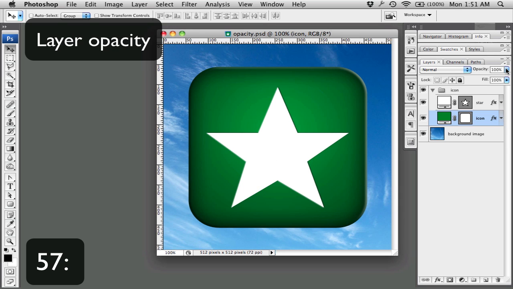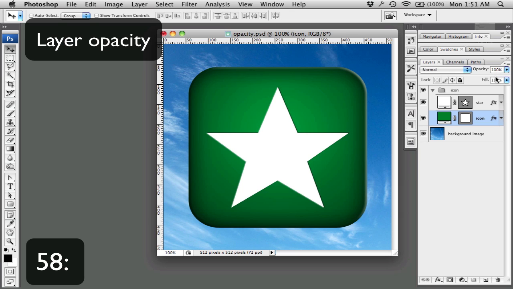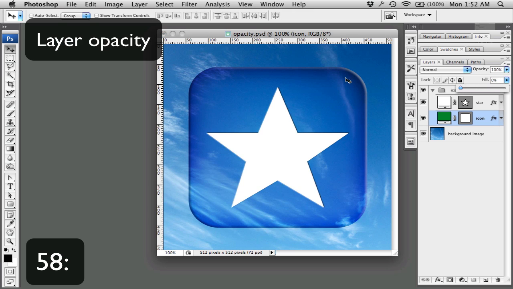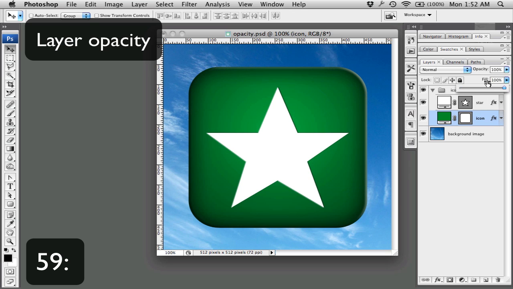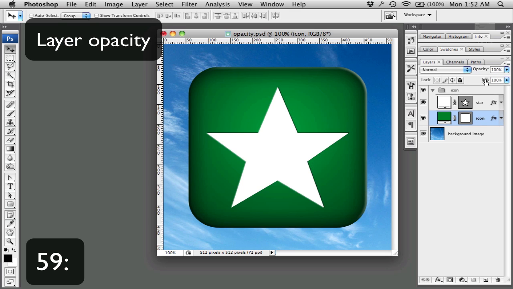You can set the opacity of a layer by dragging the slider here. That sets the overall opacity for the entire layer. The fill sets the opacity for the shape of the layer, but does not actually affect the layer effects. You can see the layer effects are still visible. You can quickly adjust either of these with one click by clicking on the label and dragging left and right. You can also select the opacity for an entire group all at once by selecting the group and changing its opacity.